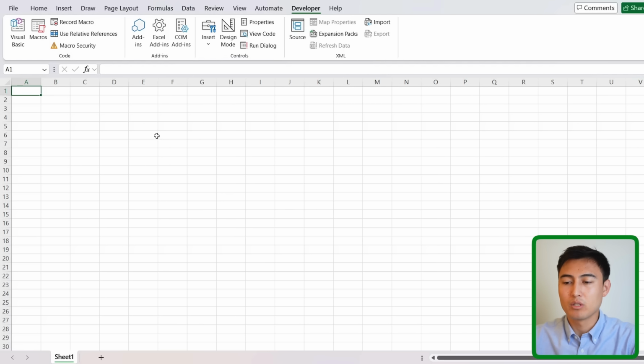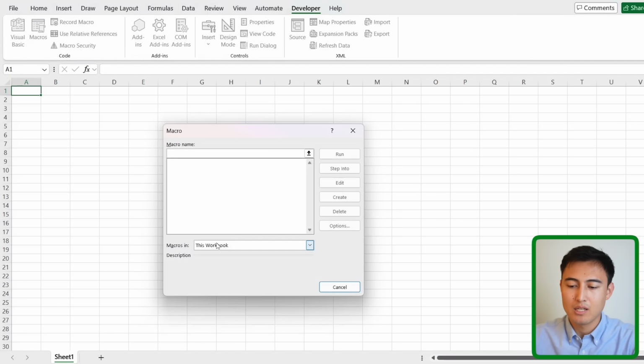Awesome, so it's all working well, but it does have one major flaw, and that's that right now it only works for one Excel file. If I open up a new Excel file like I have now, there's no way for me to actually use this feature. I don't have a button on the side, and even if I go over to my macros under this workbook, it's just not available. So that's what we're gonna be working on next.